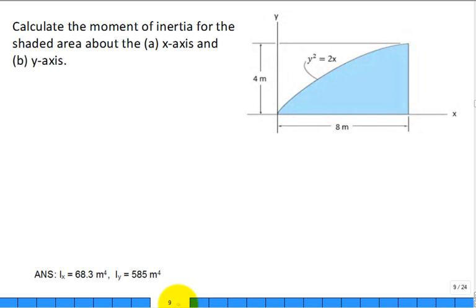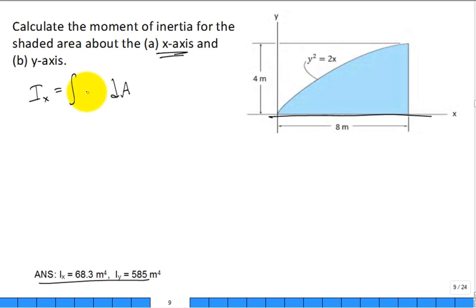All right, so let's calculate the moment of inertia for the shaded area about the x-axis. We'll do it for the x-axis first. Here's the answer down here. This is the x-axis. About the x-axis, I measure the distance from the x-axis to that little chunk dA. That's not x, that's y, that distance squared. This is the integral I want to compute. The most convenient little chunk of area for this, I know that in calculus you start with a little dx dy, but we like to start with strips.